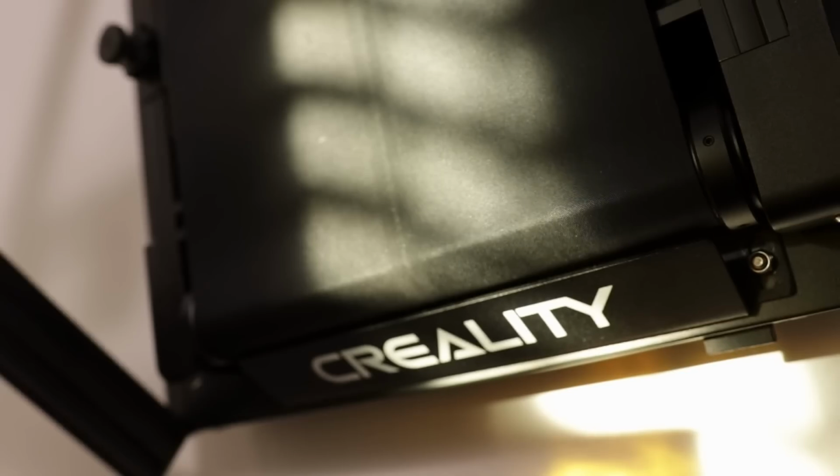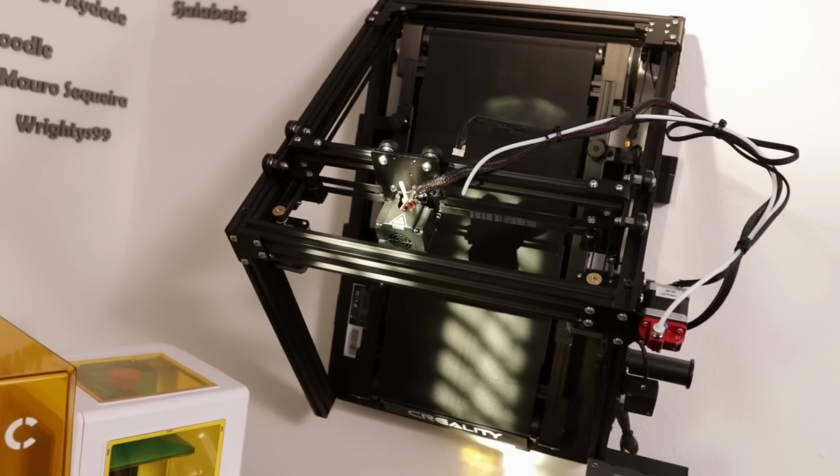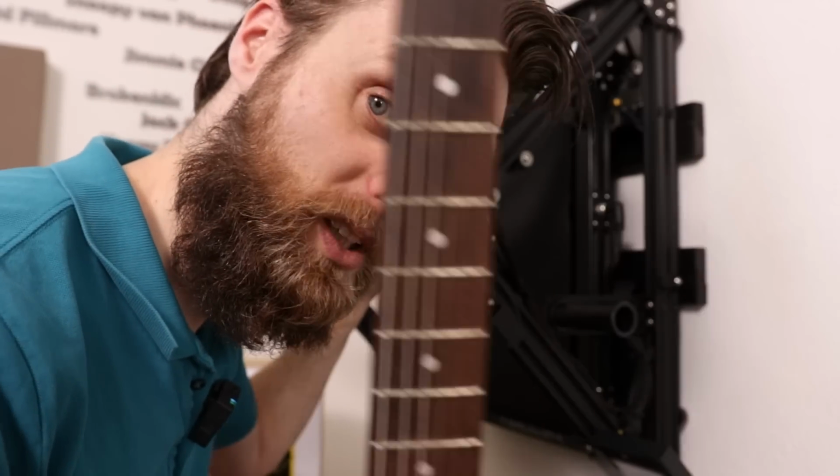This is the printer that we are going to use. It's the Creality CR-30, and it's a belt printer. It uses a belt instead of a standard bed. That makes this thing very good at printing long things.